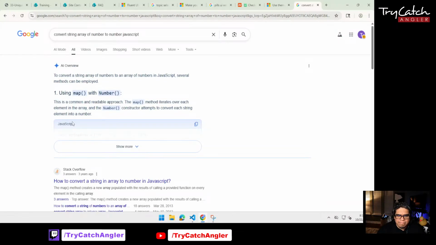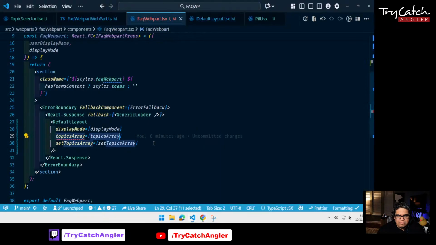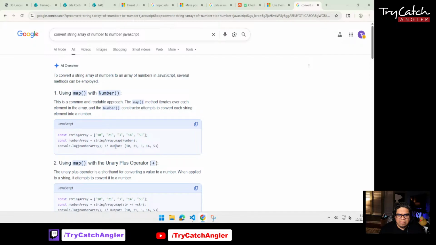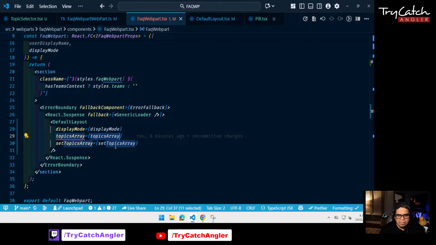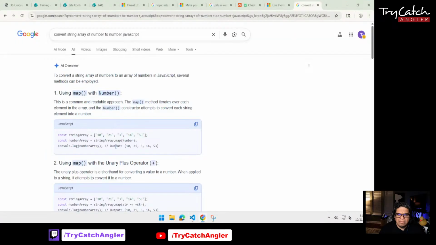Number. So we use map number. Yeah, so it's topics array. Oh, sorry. Topics array dot map. Wait, that doesn't make any sense. Oh, because it's just a string.